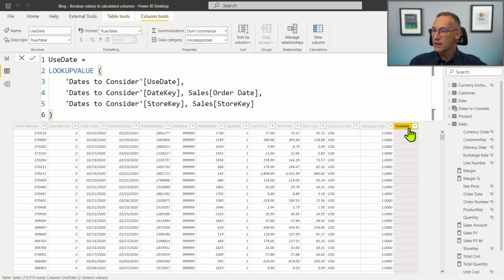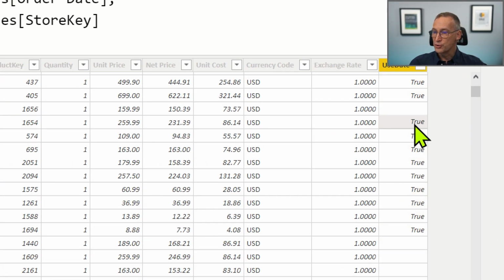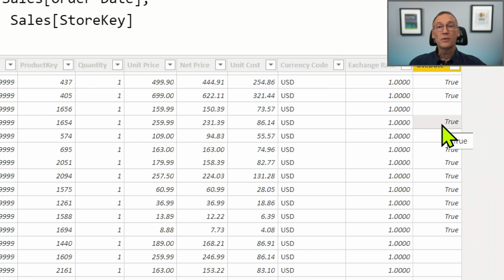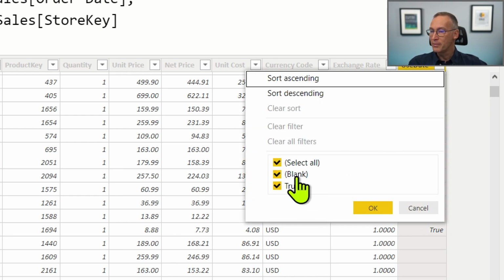Now we do have the calculated column that contains, let me zoom in a bit, true when the individual data, so this date in 2018 for this store needs to be used for the next year, that is 2019. Now, we reached finally the point where we are going to fix the problem, because you see that the column exists. It contains either true or blank.